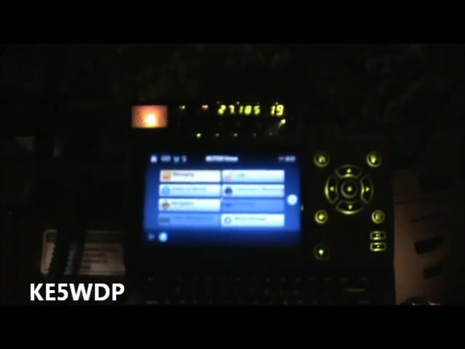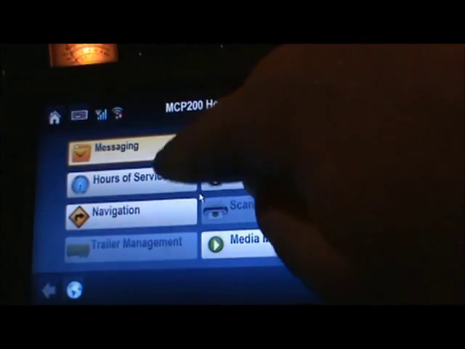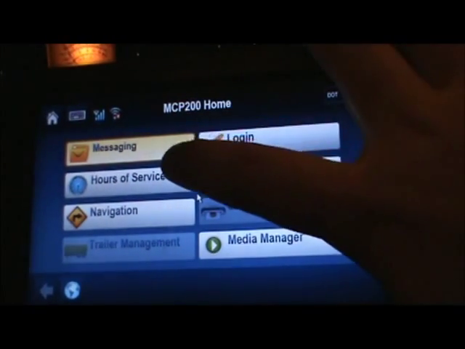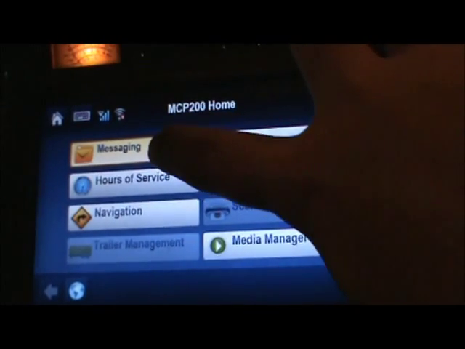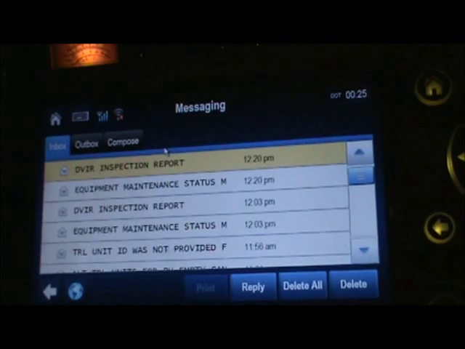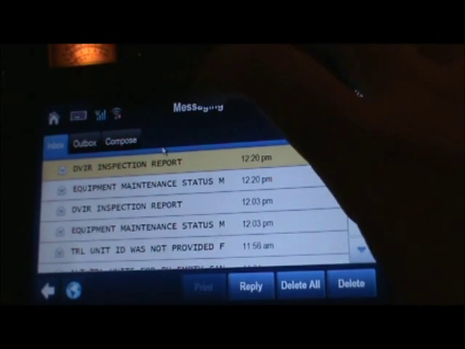So here's my home screen. This is, of course, self-explanatory. It has some messaging right here. This is where we talk to Schneider, whether it be mainly our DBL, or the big computer system.